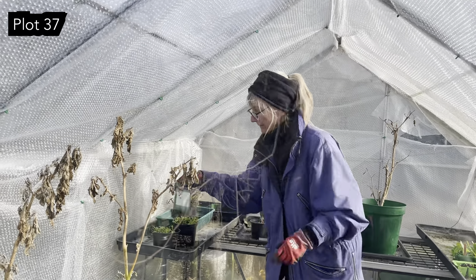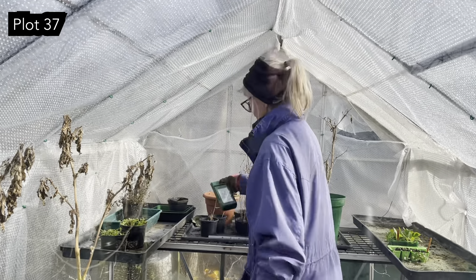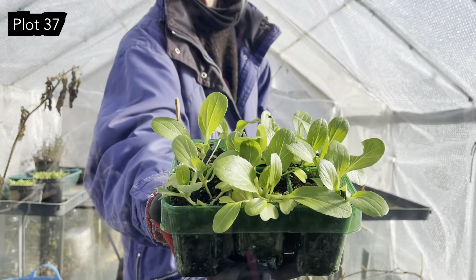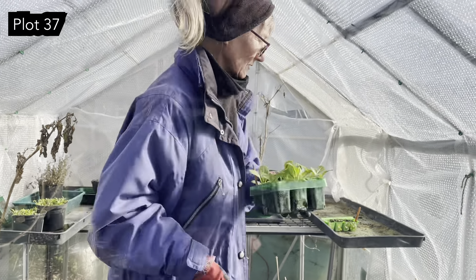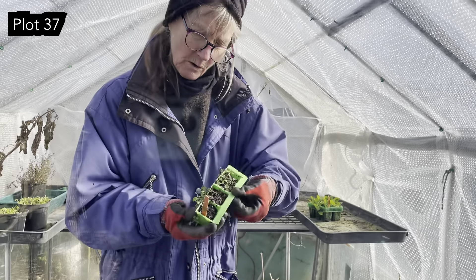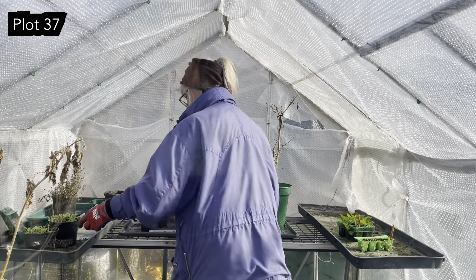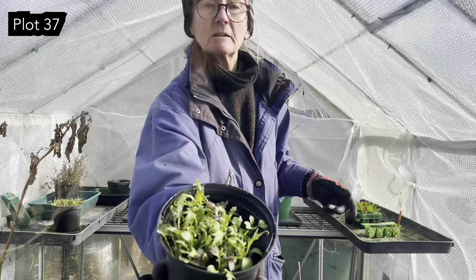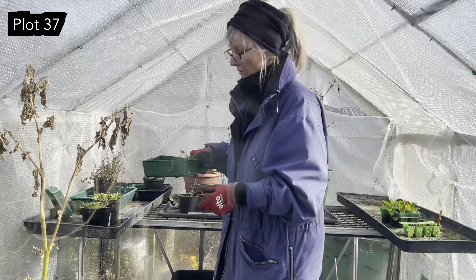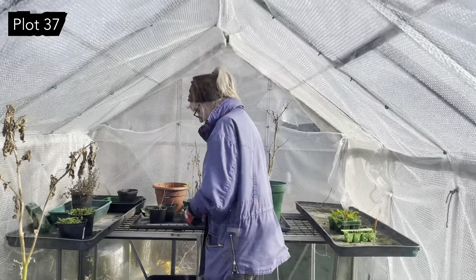What temperature is it in there? 27.6°C - a darn sight warmer in there than it is out here! We've got some pak choi coming along inside looking pretty healthy. We've also got land cress, though not looking so healthy - I really should have planted that out a lot earlier. There's some mixed salad doing absolutely fine, and a single coriander plant. Just the one. I'm pretty jealous of Mum being in there.